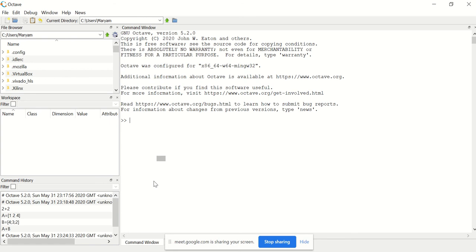What is MATLAB? MATLAB is basically a software for mathematical computation, like signal processing and data analysis. This is the best software that you can use.